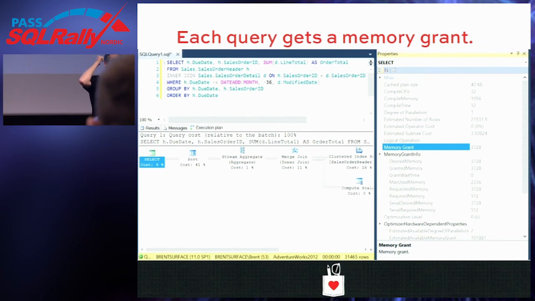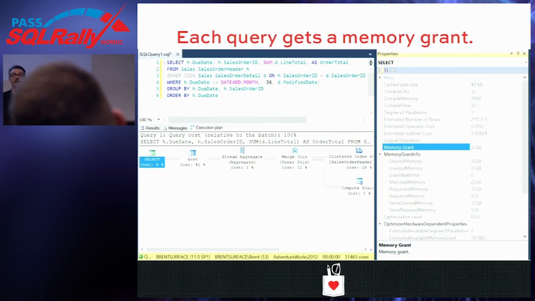TempDB. So you guys just, I'm surprised nobody said public toilet. I haven't trained you quite well enough yet. So SQL Server is going to end up bailing out and throwing that data out into the public toilet.